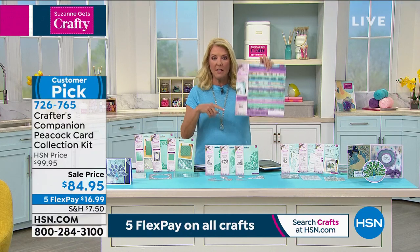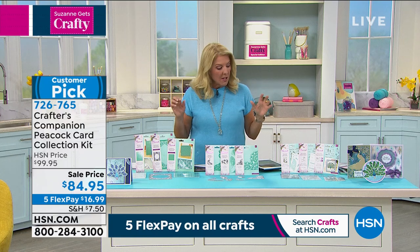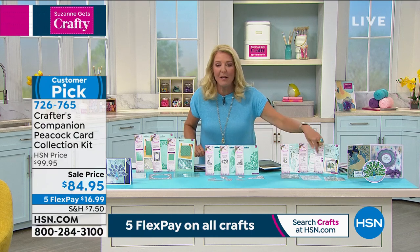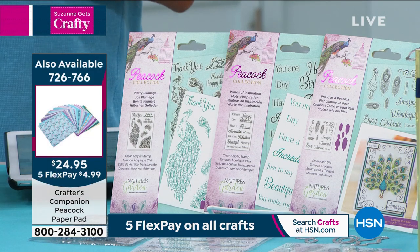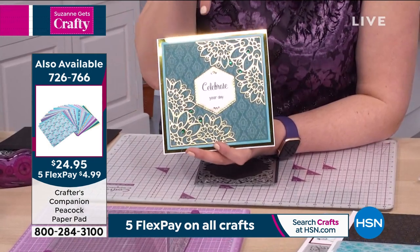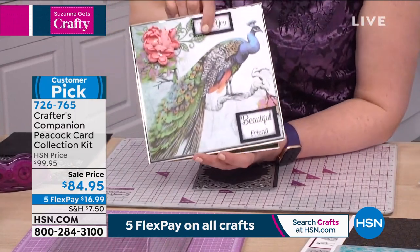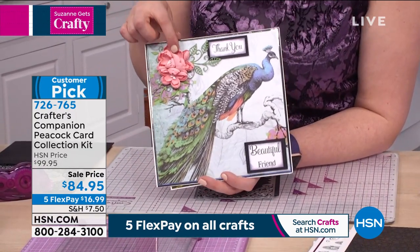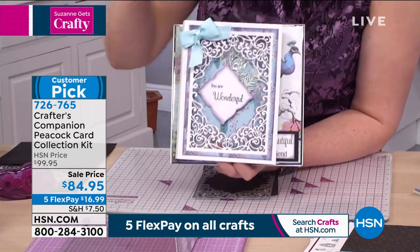They're going to pop the item number up there so you guys can order it now if you don't want to wait. Sarah, I love this because you've given us peacocks that are really elaborate and gorgeous and really elegant, but I love your funny little peacocks too. It might be that you're not doing a peacock at all and you're just using the lovely peacock backgrounds and the peacock corners. This card here is just one of those lovely backing papers with two of the corners on, or this one is just a backing paper with a couple of sentiments and some flowers — made with that taste-off bag, because you're never going to buy another flower again.